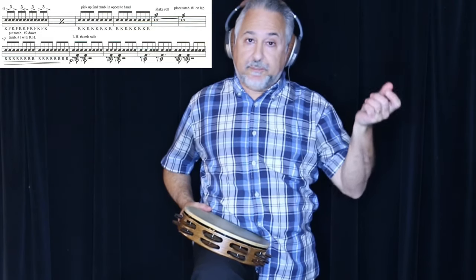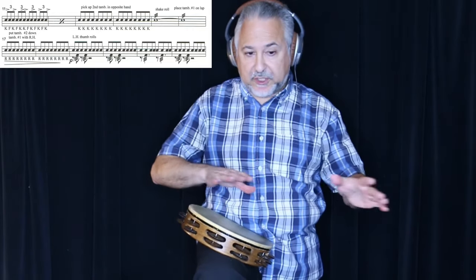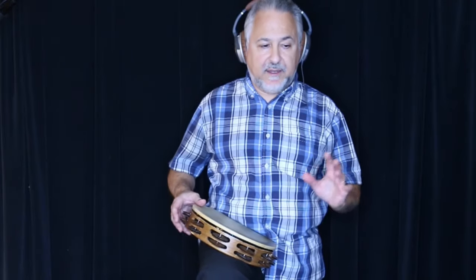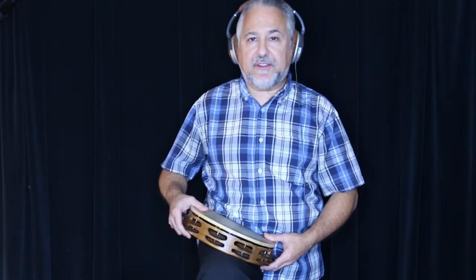So you see why it's important to know how to do a shake roll with your left hand. Now I've done pieces like this where I have to switch to different techniques, and you can have another tambourine and use that for doing that method. So now we come to the part which everybody asks me about.